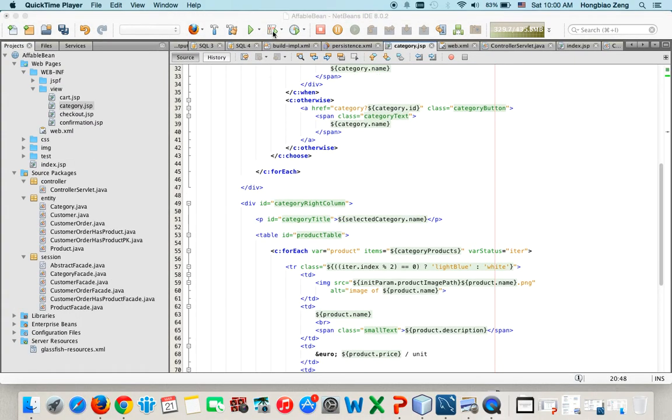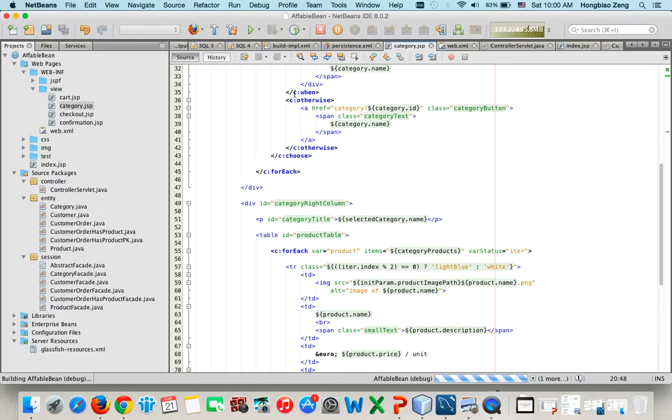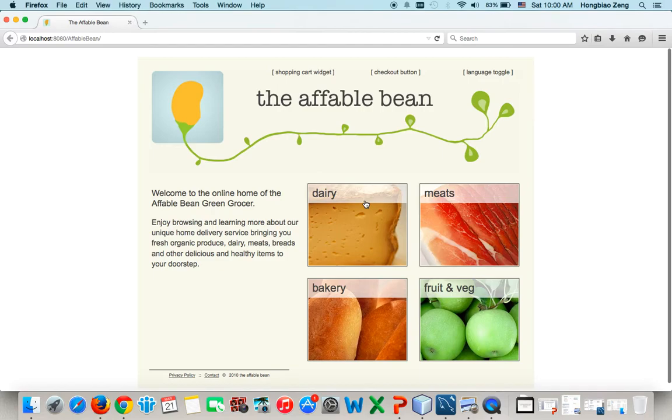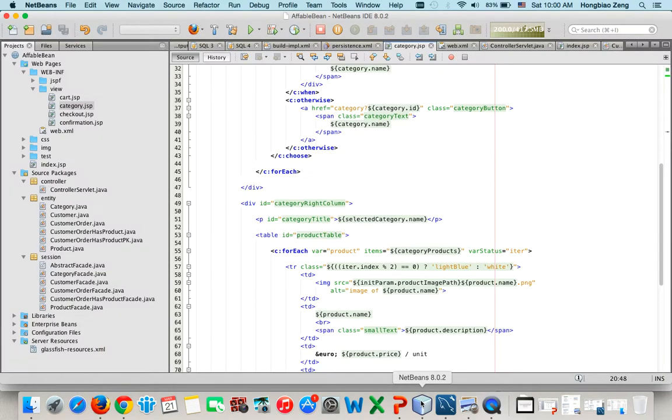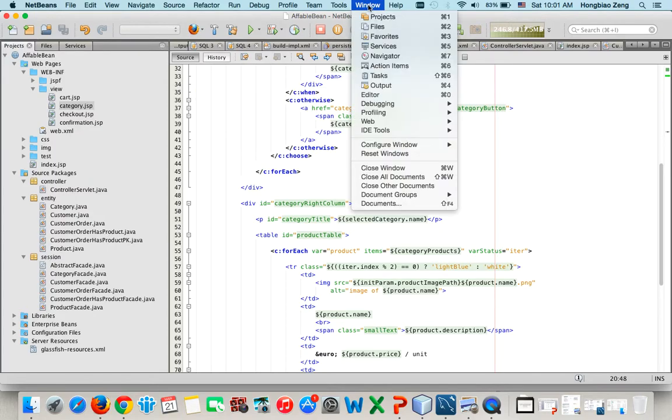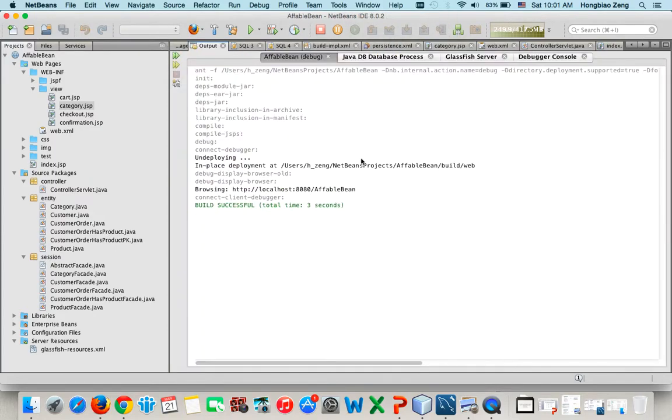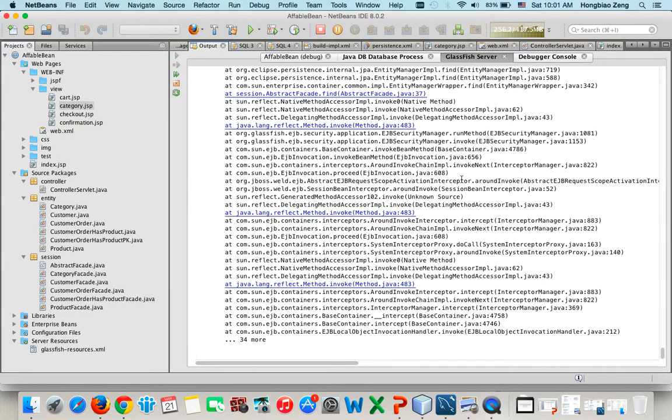Now let's run the project. Okay, click on, oh, we have an error. Let us check and see what is going on. If we open this output window, I want to see the GlassFish server. What is the error message?